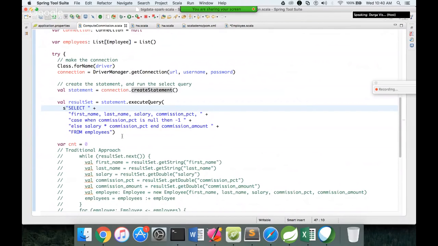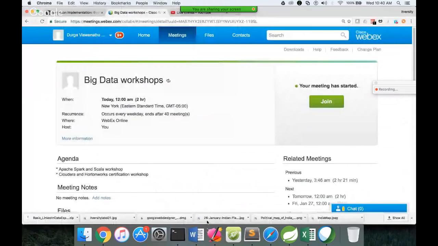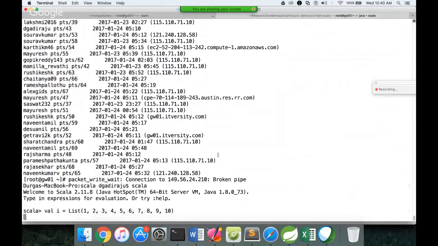Now we have created a Java result set. And earlier we have seen syntax like this. If you recollect, if I want to manipulate a list, okay, now I have a list.